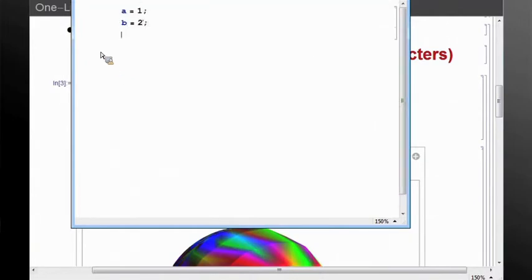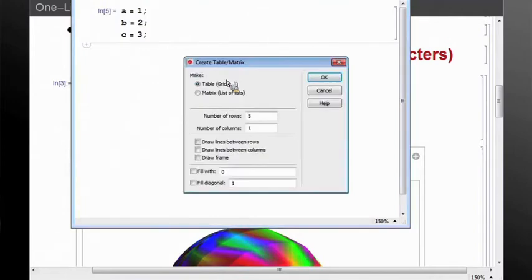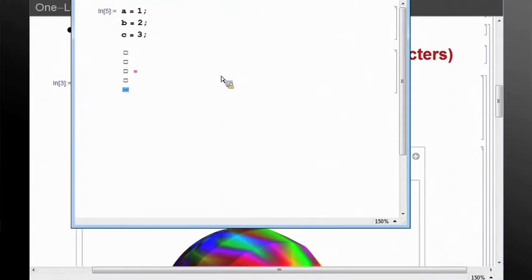Now you can save multiple characters in here. Like, you know, insert let's say table, make a new table over five rows and one column. Now you get this equals this, now you see what I'm trying to do, right? A, B, C, D, E equals 1, 2, 3, 4, and 5.